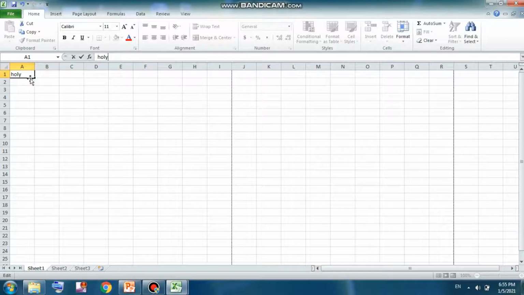Now what is a cell? The intersection of a row and a column makes the cell. These rectangular boxes which you are seeing, these are cells. All of this is cells, right? And each cell has a different name. Like if I click here, you see what the name of the cell is? D2. Each cell has a different name, isn't it?